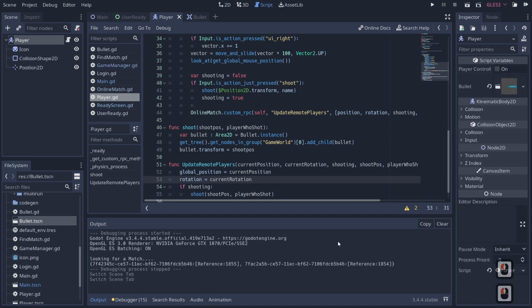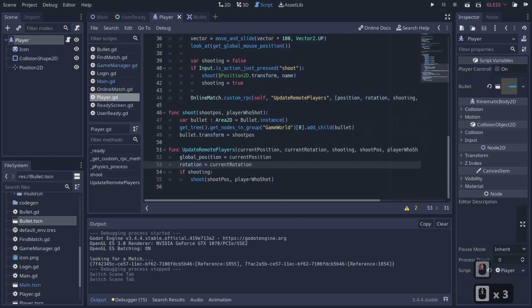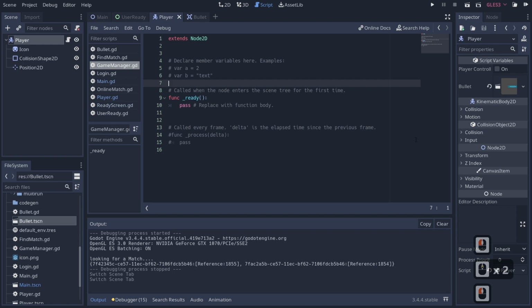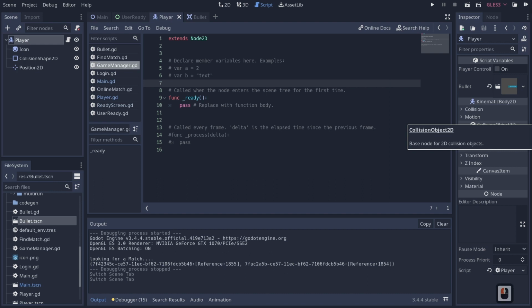So now that we have this, that should be all we need to synchronize our players. But unfortunately, we're not going to be able to test anything until we get our spawning system working. So what I'm going to do is go into my, I believe it was game manager here, which is where we started before we did all of this. And we're going to set up all of our spawning code. Now, this is where things get complicated.